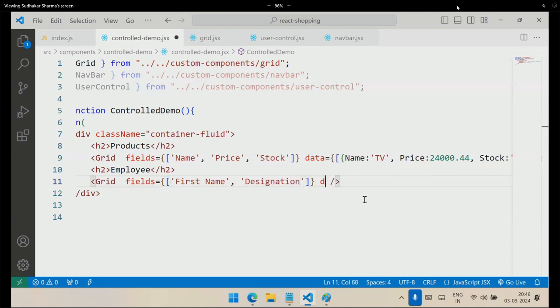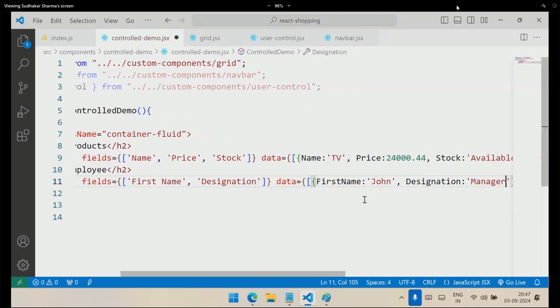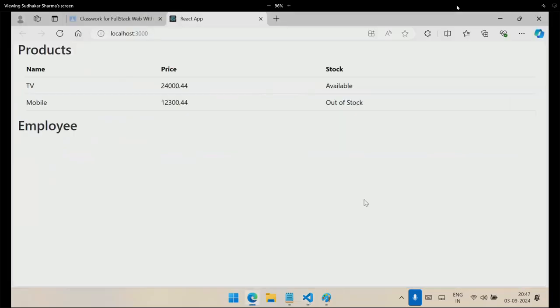And we are expecting data, which is an array of objects. Employee objects are different. We have a first name field with some name as the value, and a second field, designation, with some value like manager. It gets that and displays the employee data.